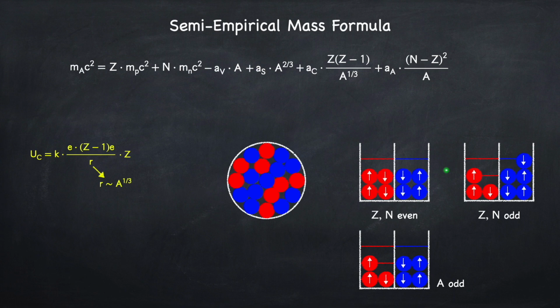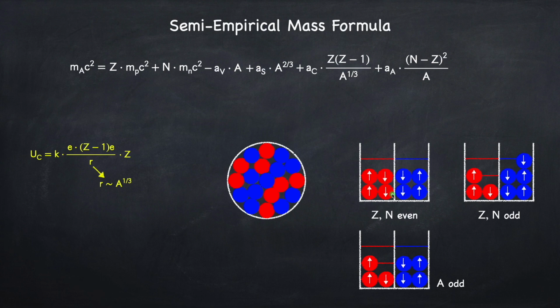This could either be an odd number of protons and an even number of neutrons, or vice versa. Why does this matter? Well, recall that I said that our nucleons, both the protons and the neutrons, are like little magnets. And what do magnets like to do? They like to stick together with opposite poles touching, meaning they like to stick together with one magnet up and one magnet down.